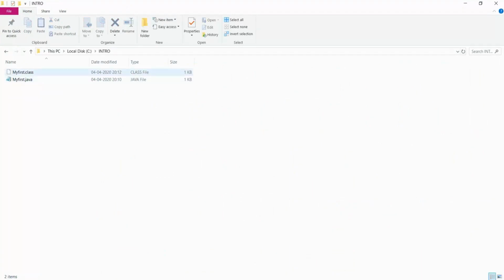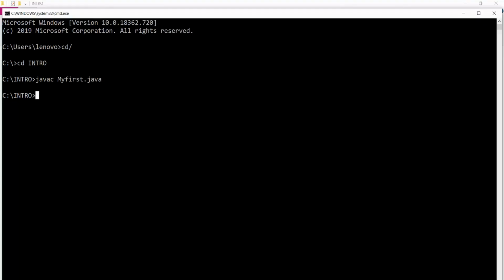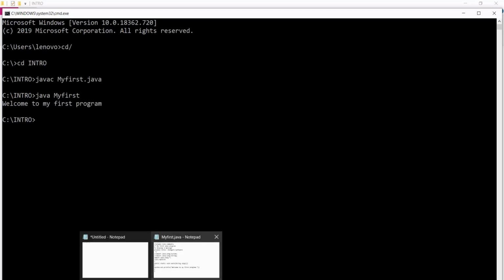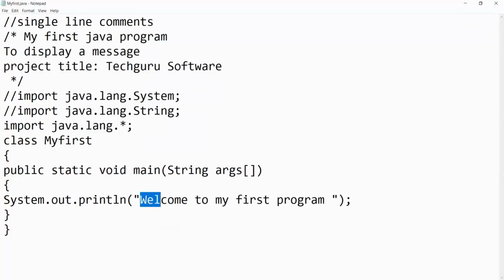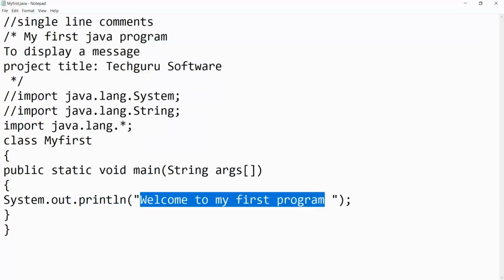This is also called a dot class file. Bytecode is also called a dot class file. Now I'll run the program to see the output. java, space, file name MyFirst. Yes, you can see the output: Welcome to my first program. So whatever we write within the double quotes, it will display on the screen.